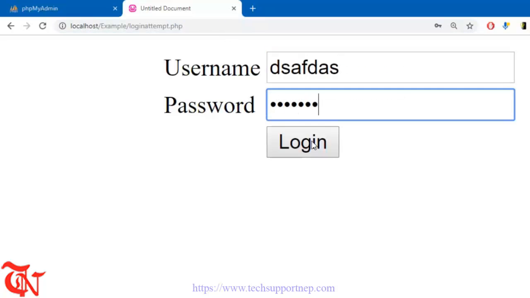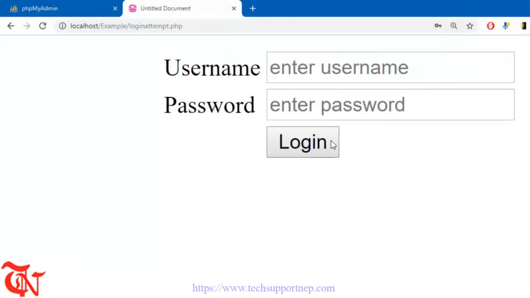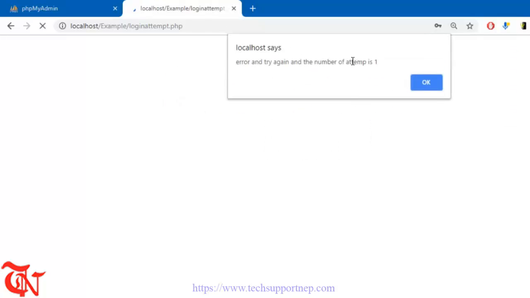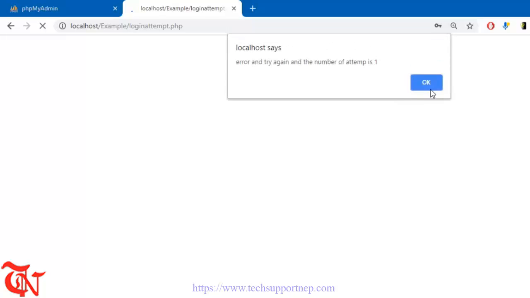If you enter a wrong username and password, error and try again, and the number of attempts is 1. And if you click this login, the attempt is not increasing automatically, and only 1 is shown. But in case of Windows Form application, when the user clicks this login button, the attempt is increased automatically.